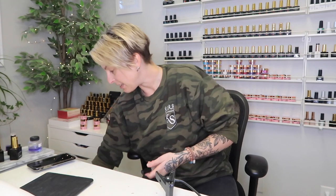And it also clips onto my plexi, which is normally where I put it when I'm working on myself, but I have you at a different angle, which changes the plexi. The plexi is actually on the floor. We're just gonna work with that, it'll be fine. And I want my step one and step two, which is going to be my primer and my bonder.